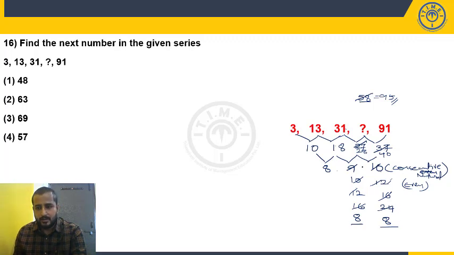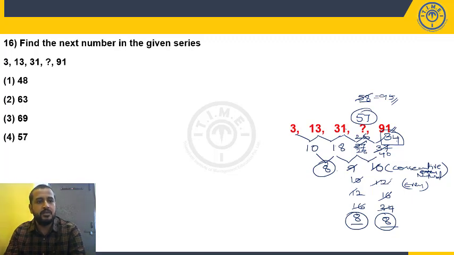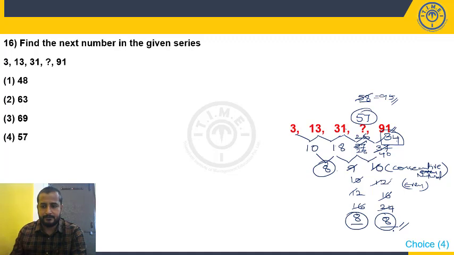Okay. 18 plus 8, 26. 26 plus 8, 34. Let's see. 31 plus 26, 57. 57 plus 34, 91. Perfectly matching. So what is the difference? Difference of the difference is 8. This should be our approach in solving the questions. I hope it is clear. We have checked all the possible ways. Difference is constant, difference is natural, difference is even, difference is a multiple of 4, difference is a multiple of 8. All we applied. In one such situation, we got success. Difference is constantly 8. Choice 4.